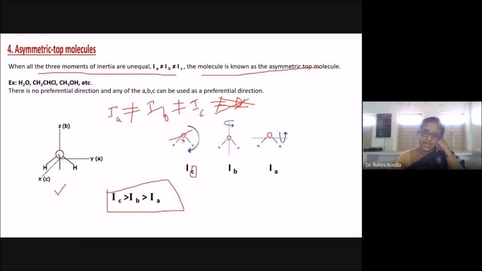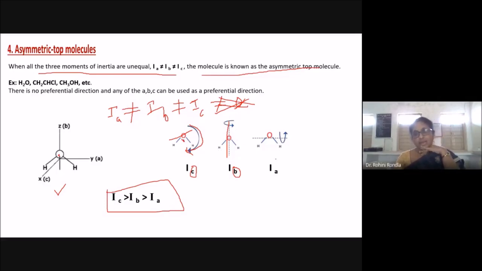And imagine this C axis only through this oxygen. Suppose we send a line from our side like that, and you will see one hydrogen on the left side and one hydrogen on the right side, and you are rotating in this direction. So the positions of hydrogen atoms will change. So there is a moment of inertia. And next one, imagine the B axis. The B axis goes from top to bottom, we are sending it from up to down. Imagine passing through the oxygen atom, the center of gravity. Here also you are rotating and the positions of hydrogen atoms are changing.